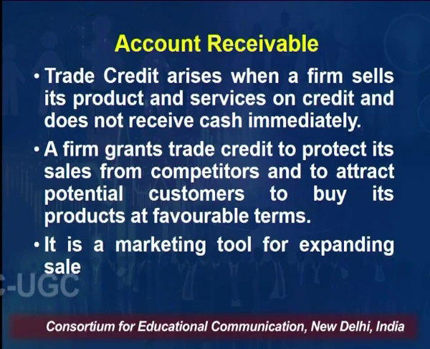Okay, this was all about inventory management. The next thing we have is receivable management. So, what are accounts receivable? These are trade credit that arises when a firm sells its products and services on credit and does not receive cash immediately. That means we are doing credit sales. A firm grants trade credit to protect its sales from competitors and to attract potential customers to buy its product at favorable terms. So, this is a kind of obligation for us.